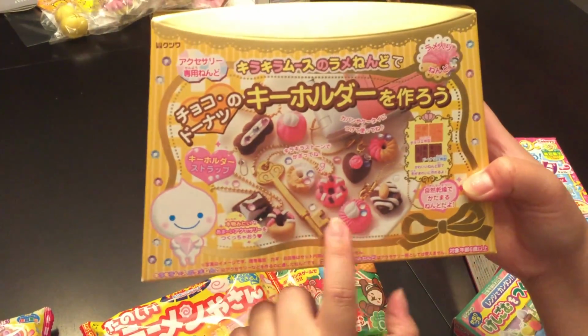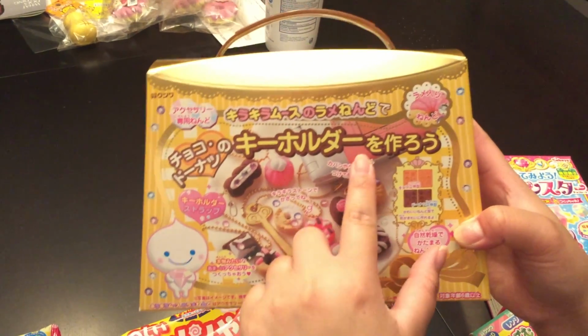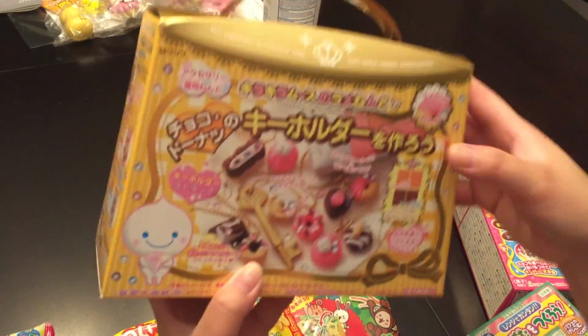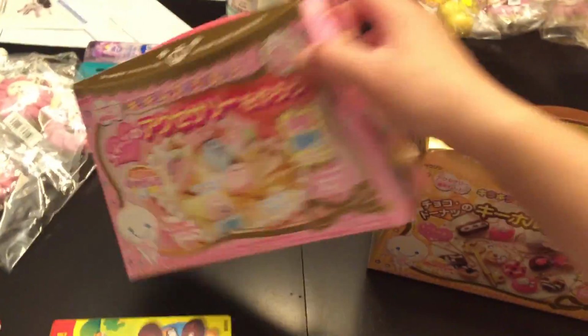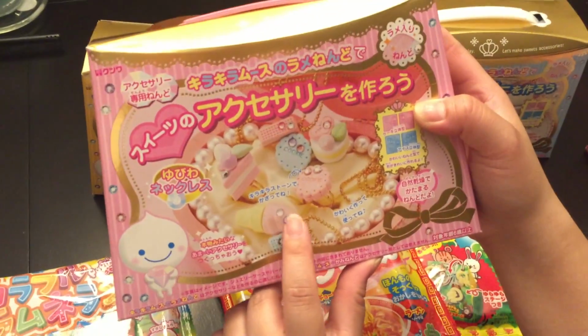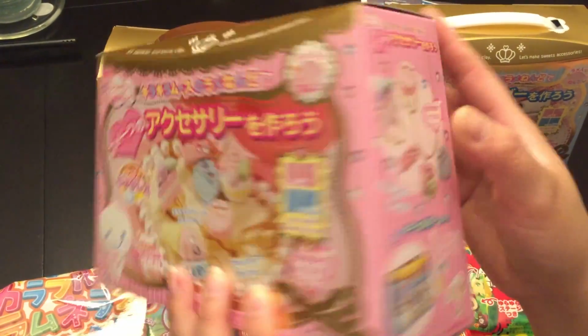This one's like donuts, cute little donuts with sprinkles on them. You can attach them to your accessories or your keychain or your bag. And then lastly is this Fuwa Fuwa kit. It's another kind of ice cream cones, cake, biscuits.